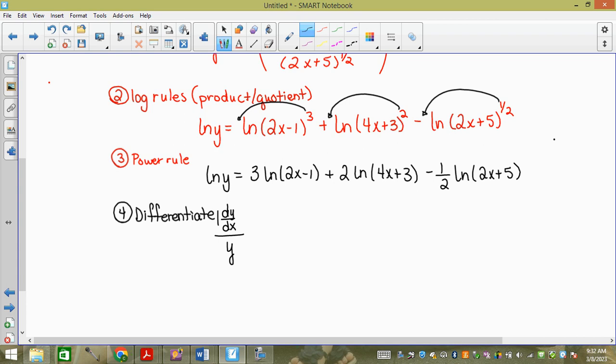We'll undo this in a second. And then equals 3 times, be 3 over 1 technically, times the derivative of ln 2x minus 1. Remember, if there's a coefficient, you can just write it. I've said that a whole bunch of times.